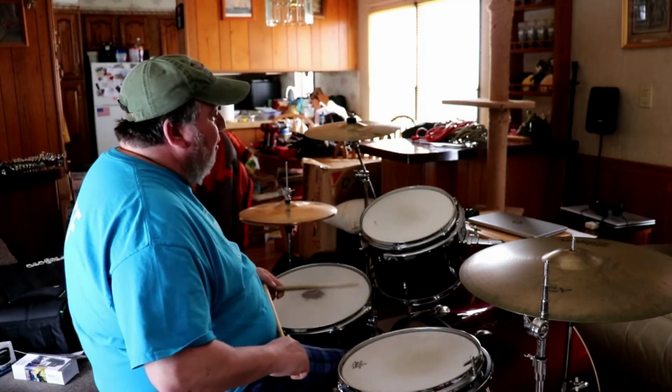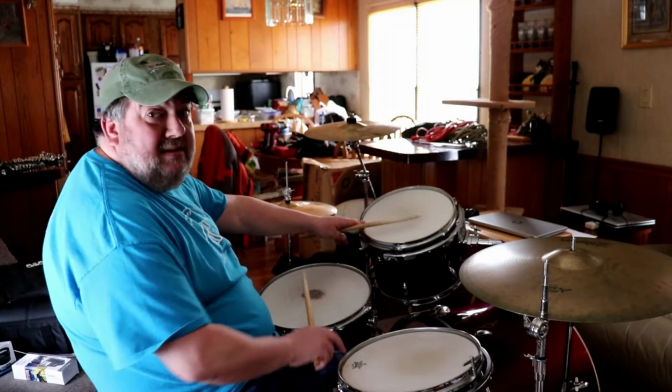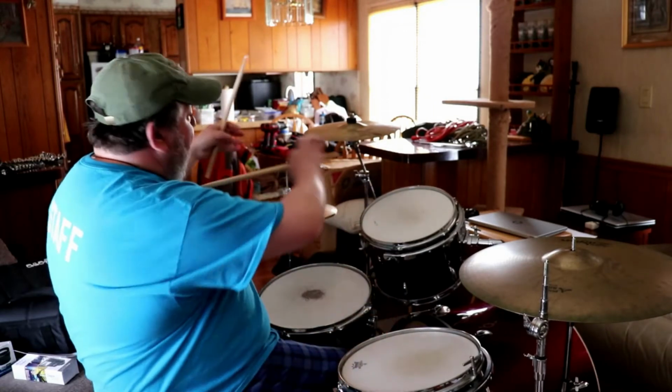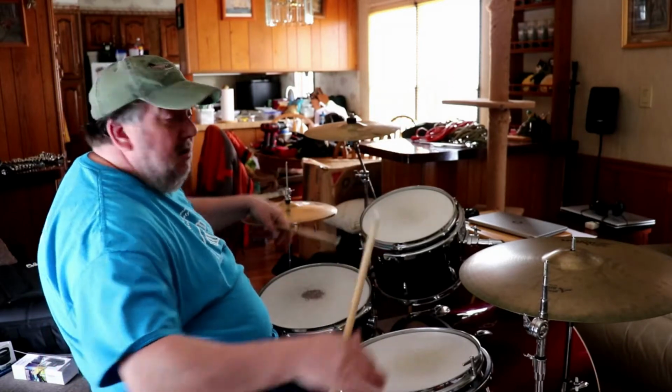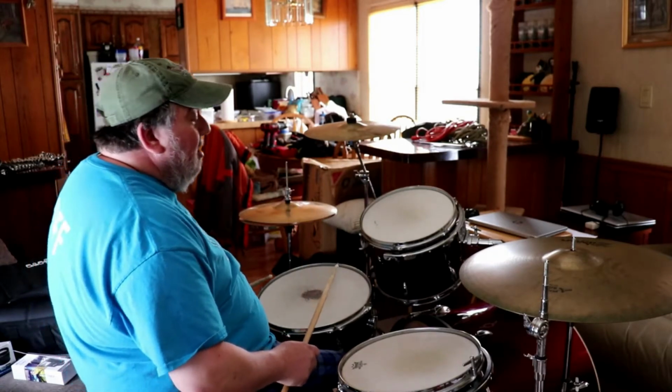Now your toms are generally, you could have, this is a basic set. This set would be described as a 4-piece drum set because I have 4 drums. I have my bass, my snare, my 2 toms. Now you could have tons of toms, double bass. Sometimes people might have another snare that sounds a little different. This is your basic 4-piece.